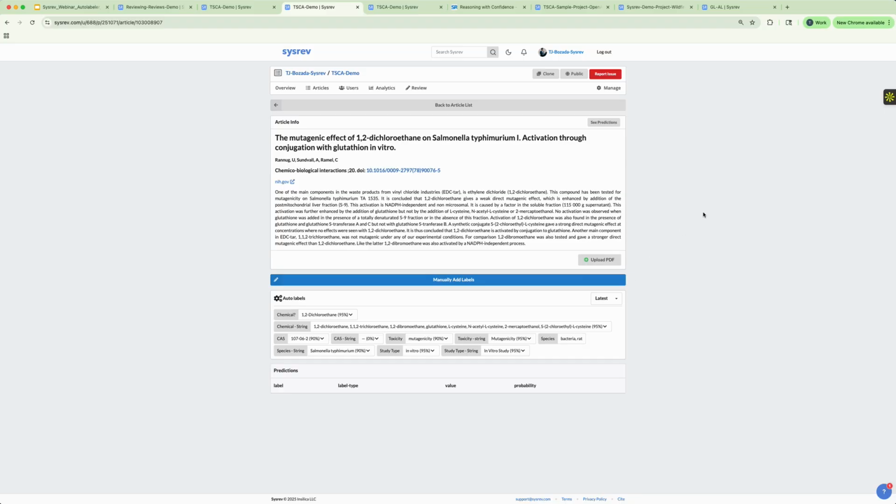Now why does it say rat? That's actually quite interesting, because if you Control-F for rat, nowhere in this title and abstract does it actually mention rat. The answer is actually this denatured S9 fraction. For any of the biologists or associated sciences folk in the audience, denatured S9 fractions come from rat livers. So the LLM is able to read this text and understand that this particular string of entities, string of words, is associated with rat livers. And rat is one of the species it's supposed to consider, so it includes rat in its answer.